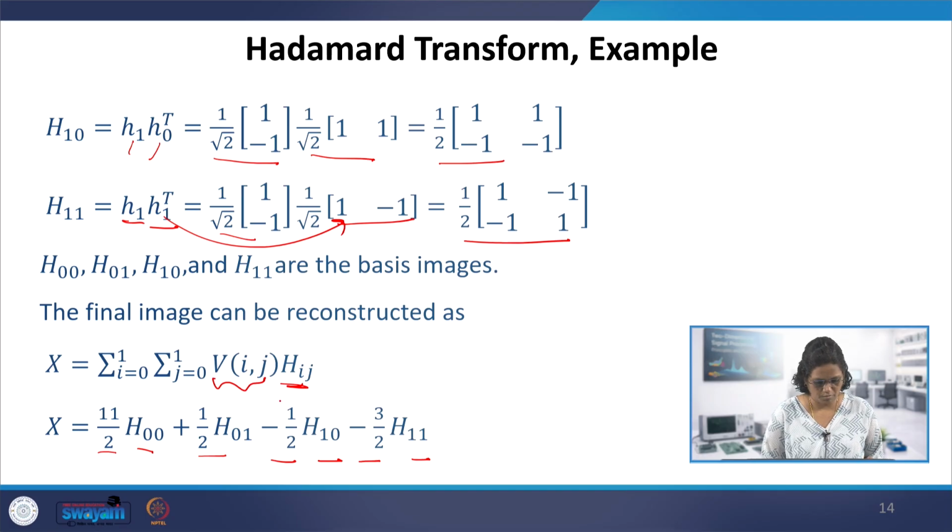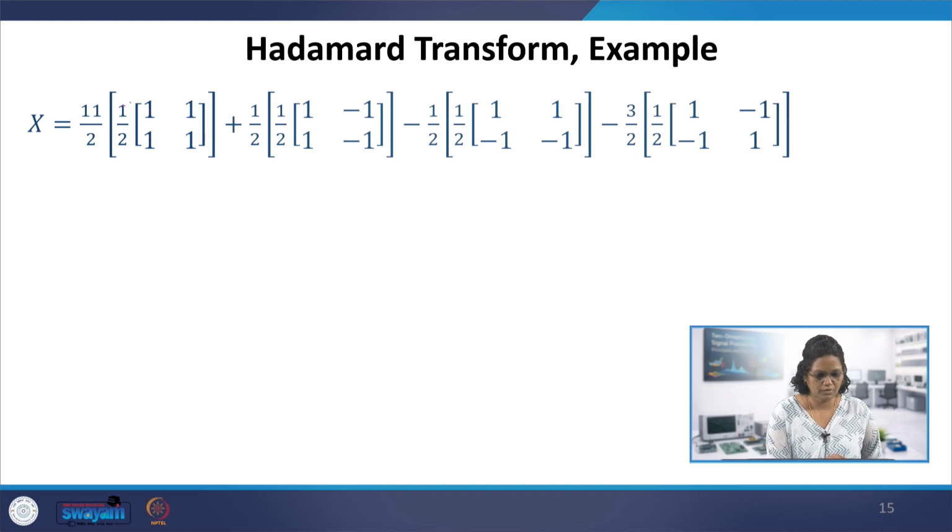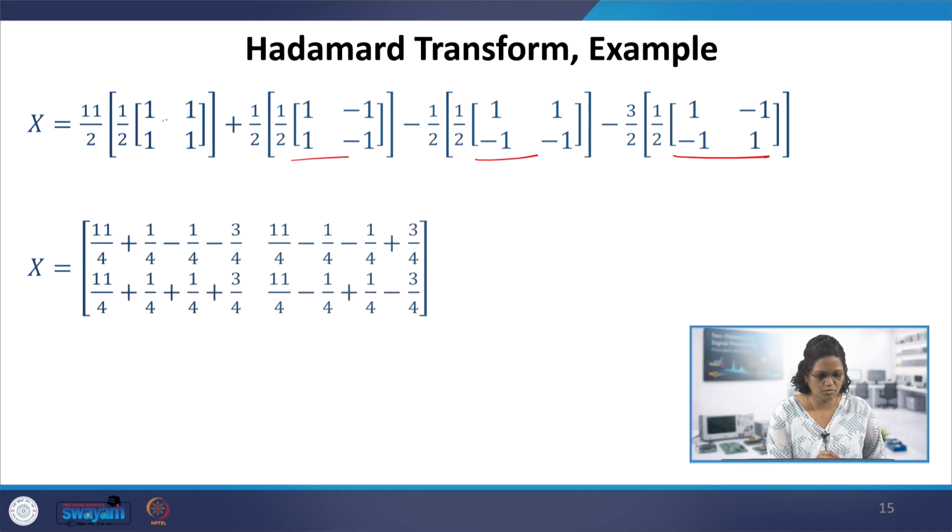So if you just multiply the corresponding positions ij elements and then add them together, the summation of it would result in, because H00 is a matrix, isn't it? H00 and H01 is a matrix. So multiplying that, you can see 1 by 2, and this is the H00 matrix, and this one V01, V10 and then V11 and its corresponding H11. So we get 1 by 2, 1 by 2, 1 by 2, 1 by 2, and multiplying by 1 by 2.